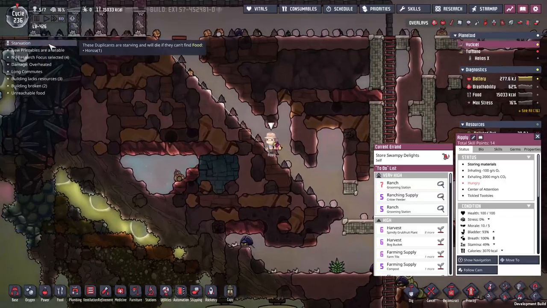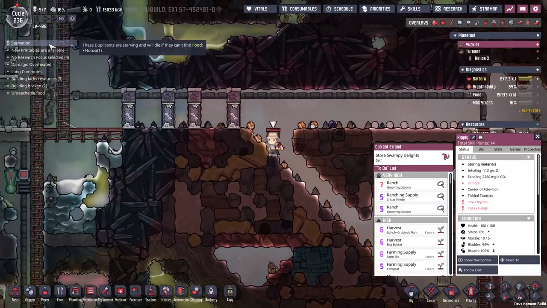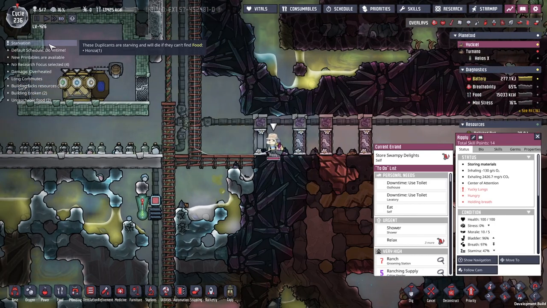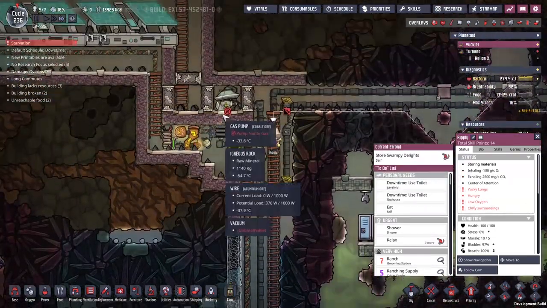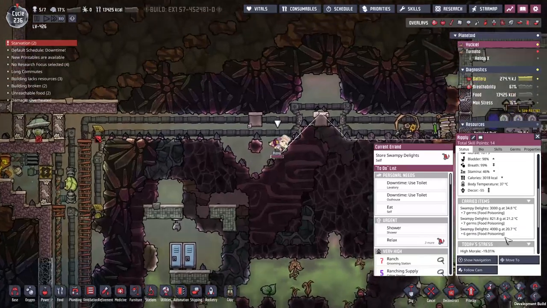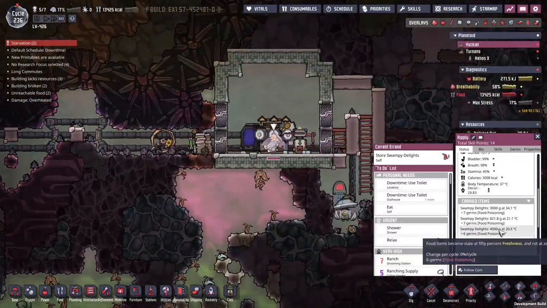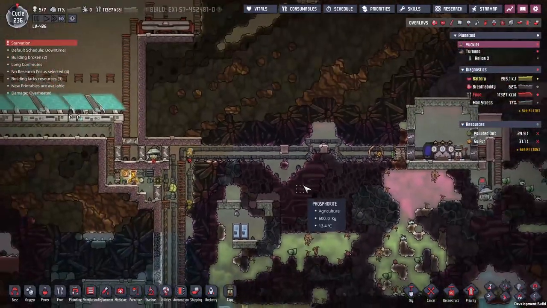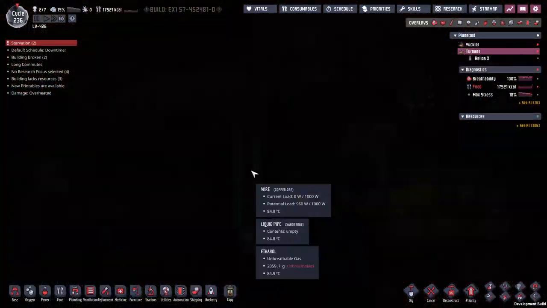Okay, we're getting starvation warnings from Honza and Randomers. So we're sending Ripley to send a huge food delivery through. As you can see, the Swampy Delights. I'm not sure how many she's carrying. Let's scroll down here. It's a lot. Seven odd days' worth of food for a Duplicant. So we'll see how long this lasts over here.